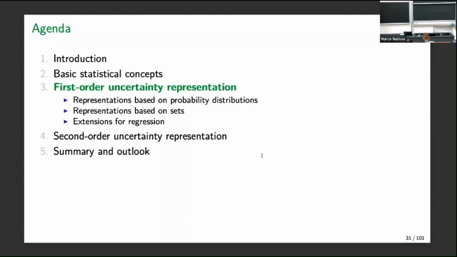In the first subpart, I will talk about those probabilistic models and how to evaluate them directly. In the second part, I will talk about if we construct sets from those probability distributions, and I will explain later what that means. And in the third part, I will then make the extension for regression. So the first two sections are basically binary and multi-class classification, and then the third part will be regression.